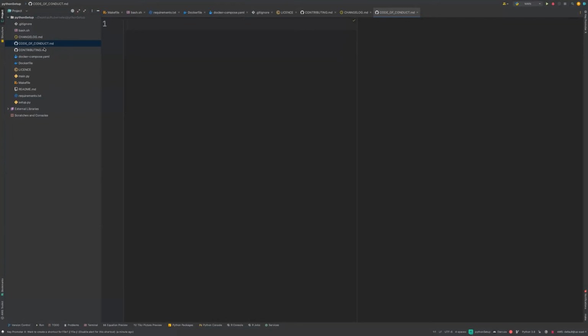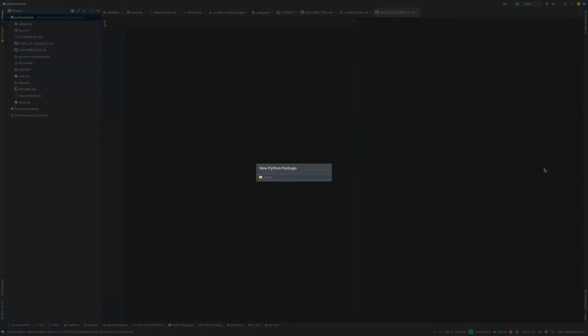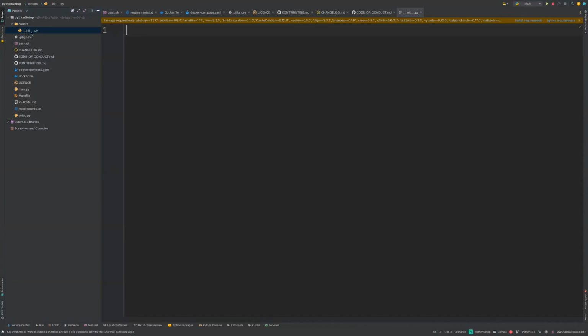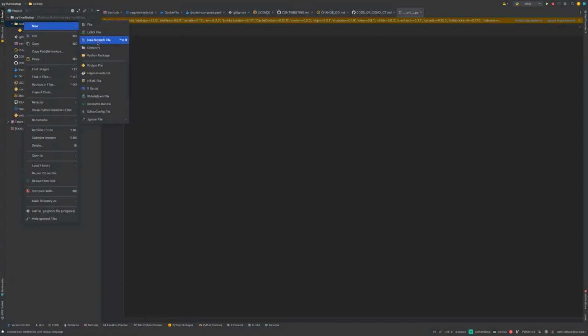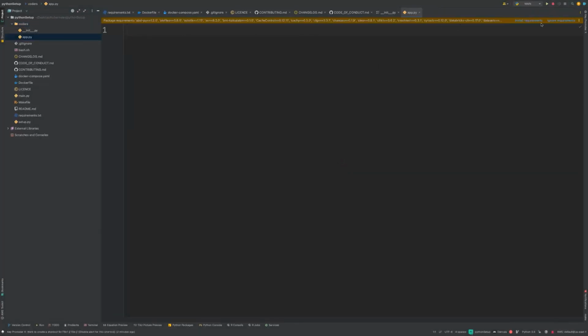So now I think we're done with all the main files that we're looking at. And I think the next one is our package. So you create a package, and we can call it coders. Once you do that, you see there's an init file created for you telling you that it's a Python package. Okay, so within this, you can create your Python file, you can call it app.py.